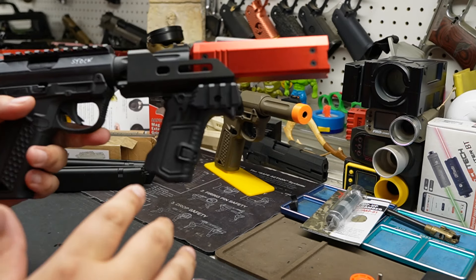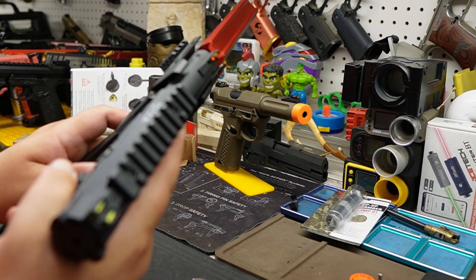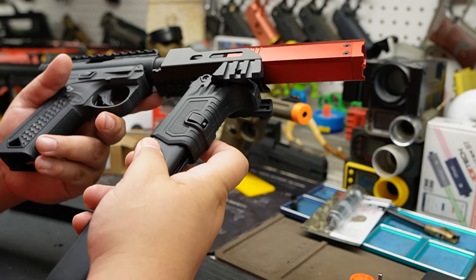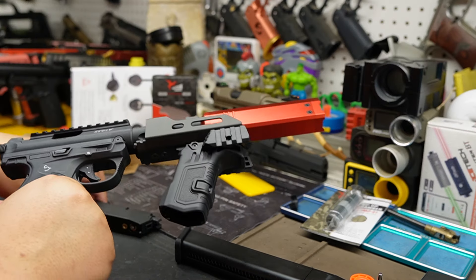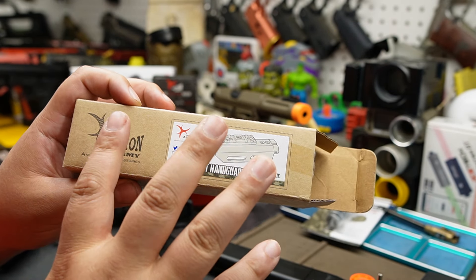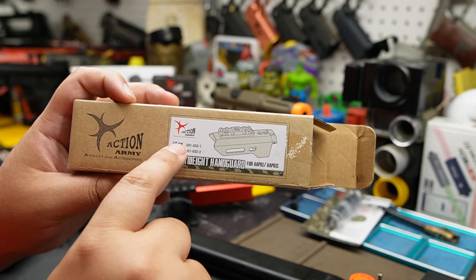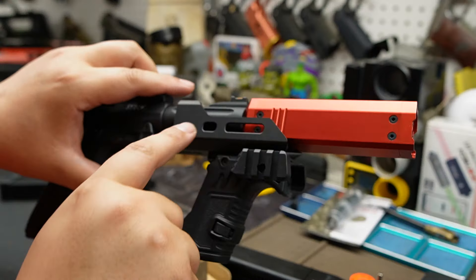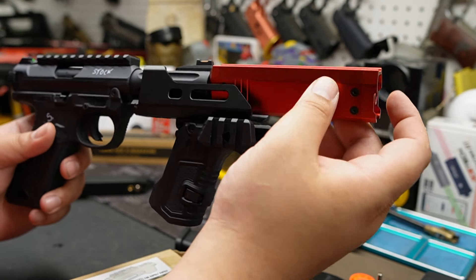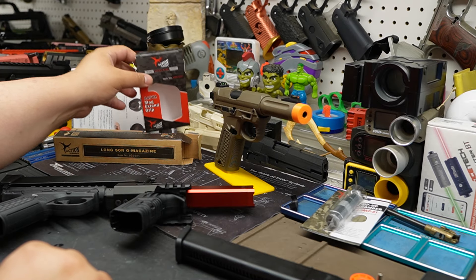Let me show you the box. Look how cool this is — you want to put a mag in here. The magazine release works. This is the lightweight hand guard. These are all on WGC shop and were all pretty reasonable for what they are. It's real aluminum. It comes in black and red. To install it, you have to be nifty — if you want this on here, you have to rotate it, but you can see it's blocked right here by this part.